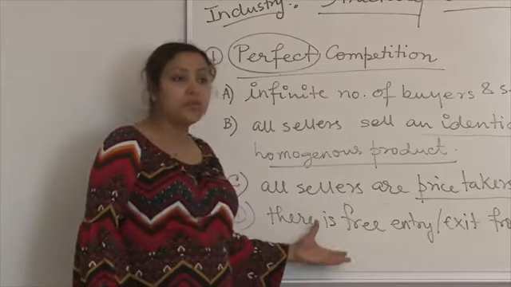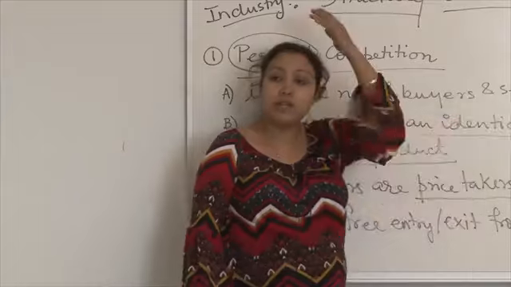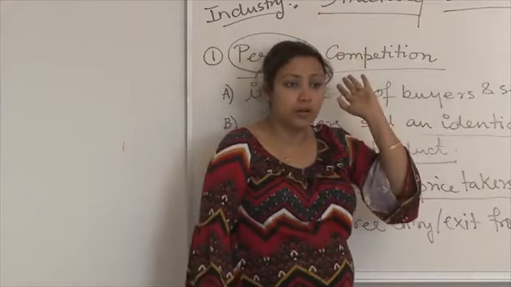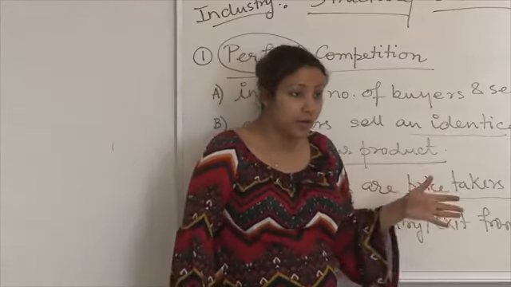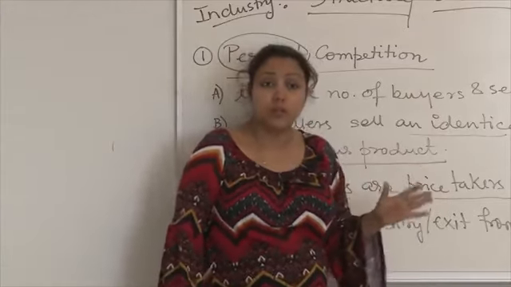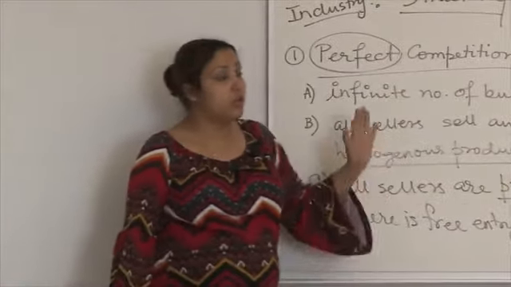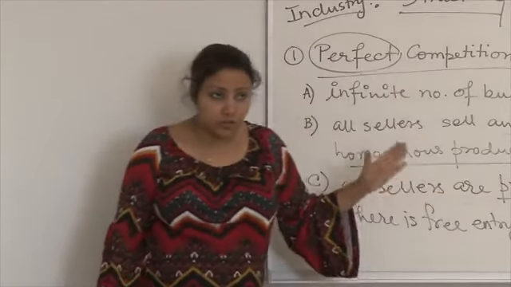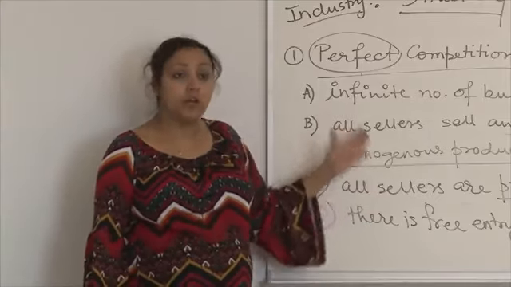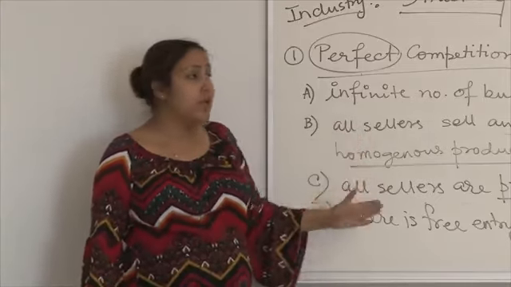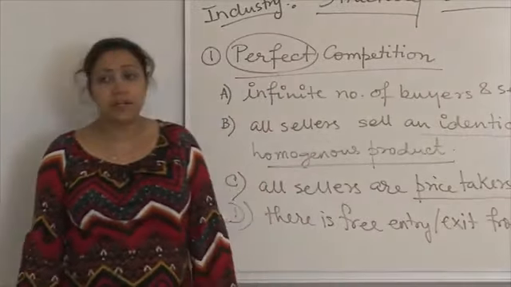But in this market, we are saying that any buyer can walk into the market, any seller can walk into the market. Tomorrow, any seller can leave the market, any buyer can leave the market. There are perfectly no obstacles to entering or leaving the market, but that is not how it works in the real world. So, based on these features, we call perfect competition the most hypothetical market structure, but we still have to study perfect competition because it is the most perfect one, and all other market structures are deviations from perfect competition. Is that clear?